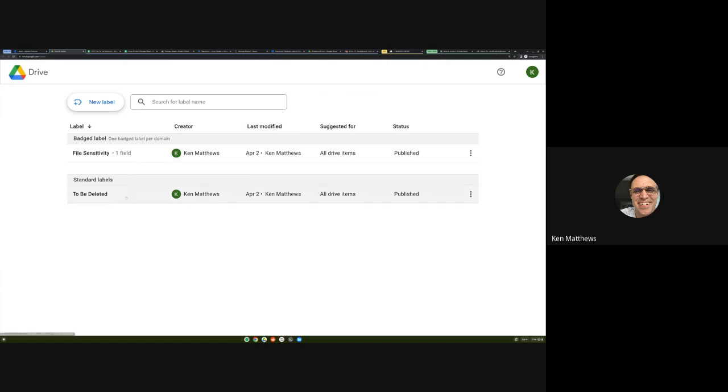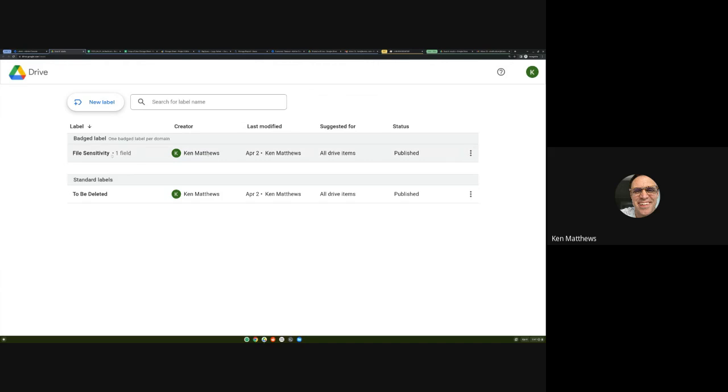And then you have up to 149 standard labels that you can create, and this could potentially be used as a search chip within the user's drive. So if you've exposed the visibility of these to your users, they don't have to have a license to see it. They do have to have a license to be able to set it. You could potentially do that.